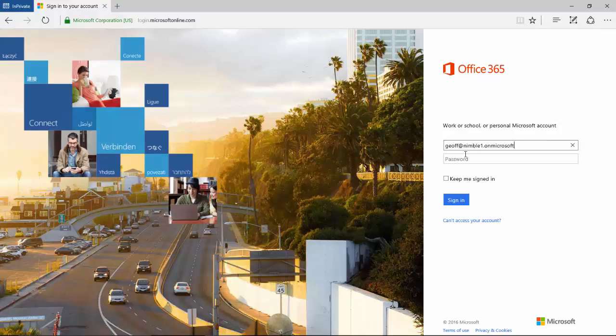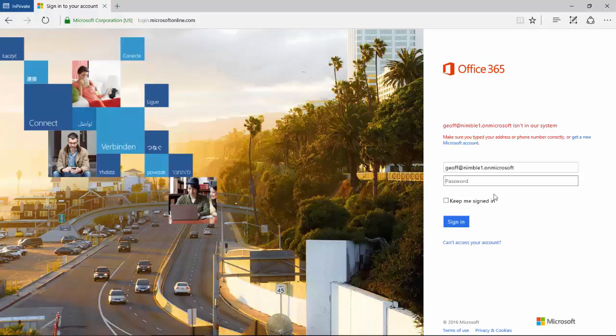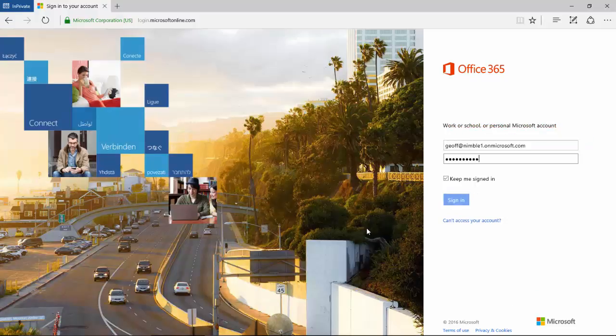You should have got an email from Microsoft that will have these details in. Sometimes it can be a little bit tricky, and sometimes if you make a mistake you'll need to refresh in order to allow you to enter.